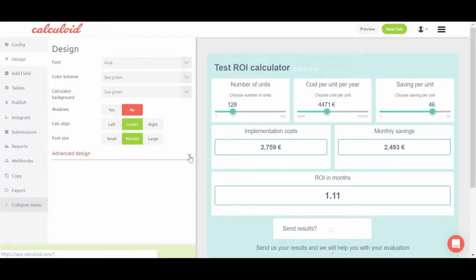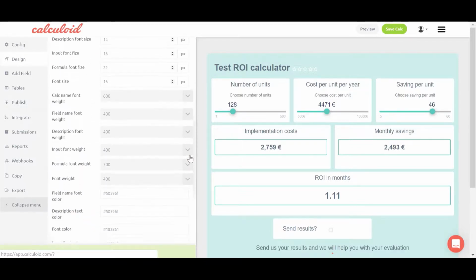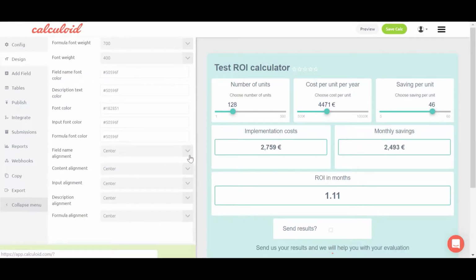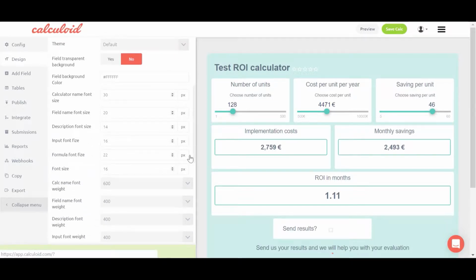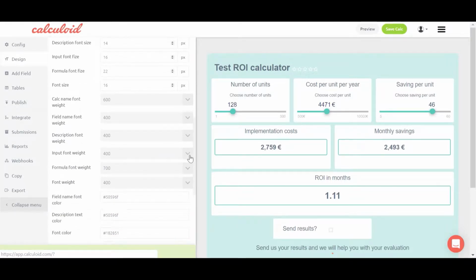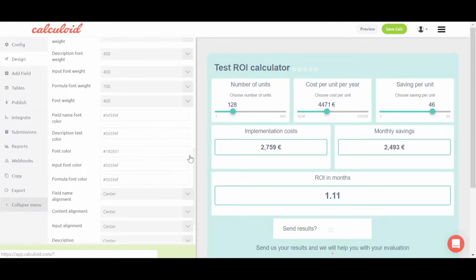Now we can move on to the advanced settings, and you can see there are quite a few of them. So you can basically change the theme of the calculator, field background color, sizes for calculator name, field name, description, etc. Also, you can change the weight of the font for calculator name, field name, formula font, and so on.